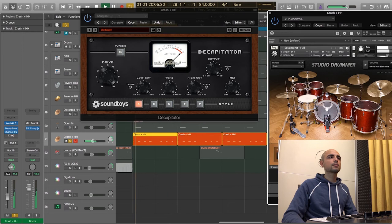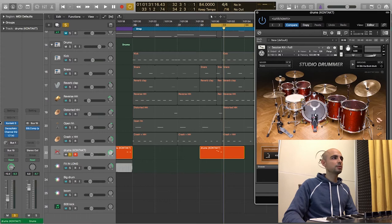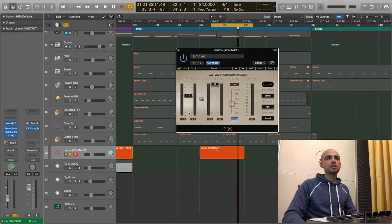Then the toms, they are from Studio Drama again. They sound really good. I just added some distortion, a limiter, and they sound just good.